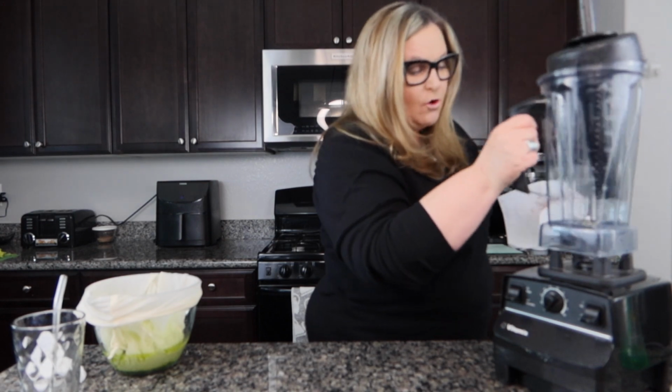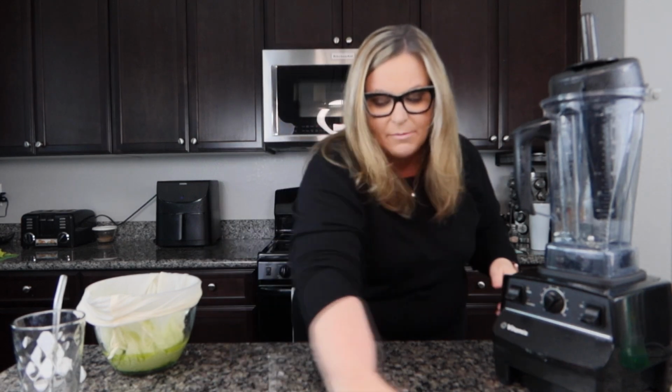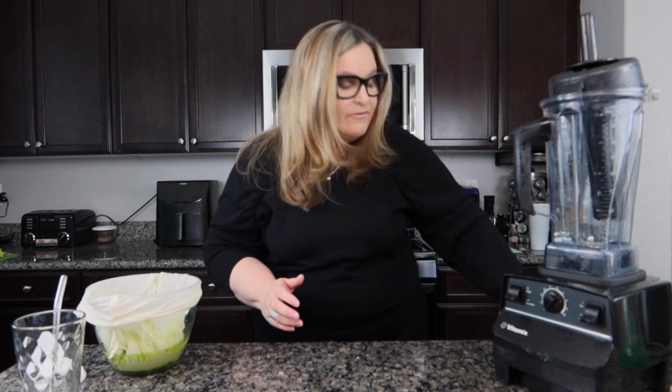So guys, I show you this because when you think of juicers and blenders, you think of cleanup and how hard is it and how much work is it gonna be. I will admit, cleaning the Vitamix is a lot easier than cleaning a juicer. I love Amanda's juicer, but man, taking apart different items and the screen and this and that and the other thing, it's just tough.